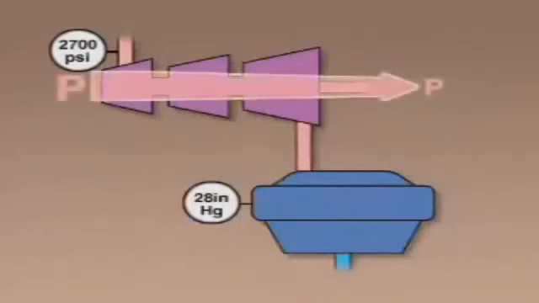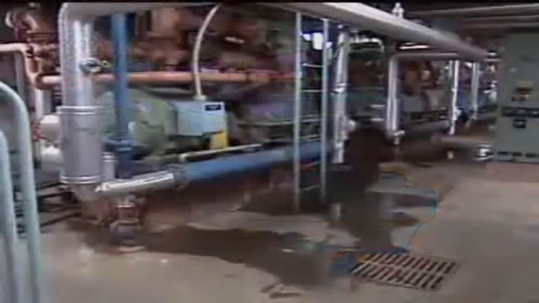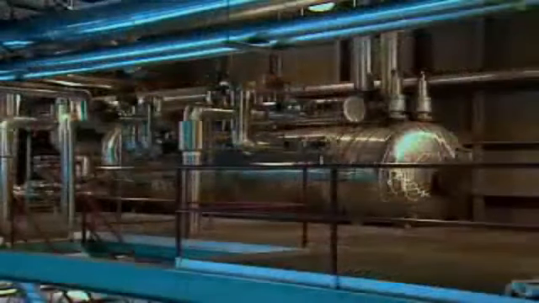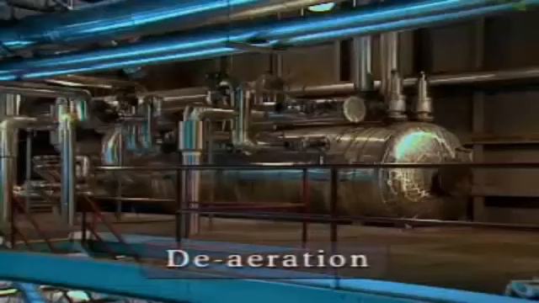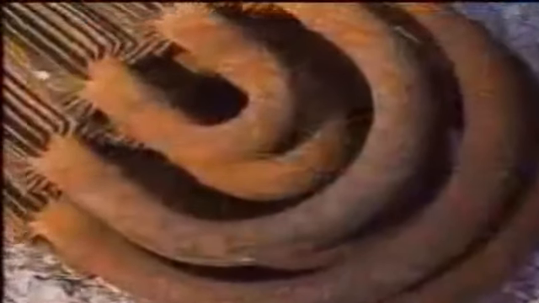In addition, the air removal equipment for the condenser, as well as a deaerator, which is a specialized type of feedwater heater in the condensate and feedwater system, also improve efficiency by removing air and non-condensable gases from the condensate. This air removal process is called deaeration, and it decreases the amount of oxygen that's dissolved in the water. As a result, the amount of corrosion in the condensate feedwater system and the boiler is reduced.